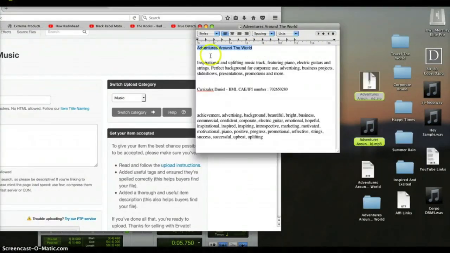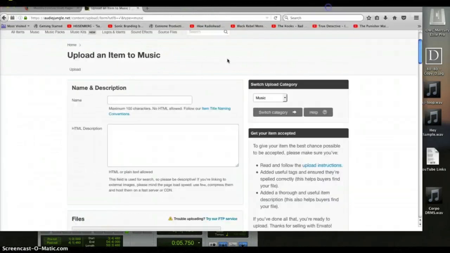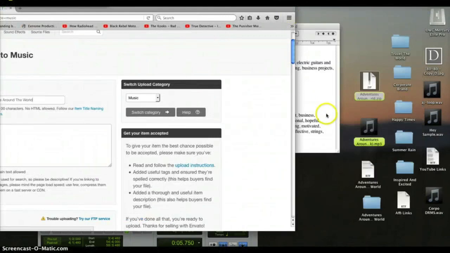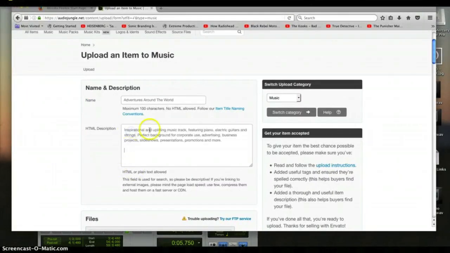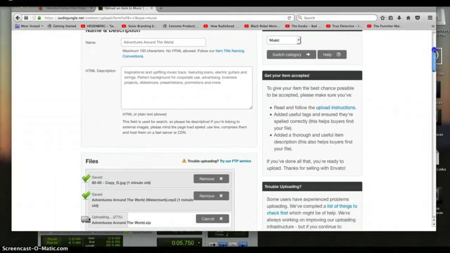Okay, with the actual descriptions, I usually like to be organized. I don't leave it for the last minute. What I do is I save it, like I said, and I have everything saved already, so I don't have to waste time with this. I don't like to waste time. I like to be a little bit ahead, so I suggest a copy paste situation, and if anything needs to be changed later on, I can actually add something.